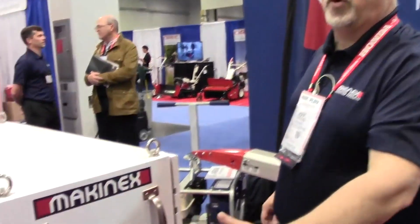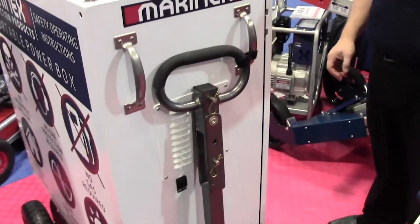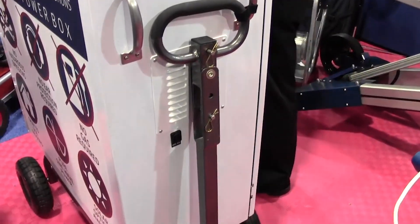From zero battery, it takes about two and a half hours to recharge it, which is not terrible as far as the way things are going today. It comes on a rugged cart that allows you to wheel it around pretty much any kind of facility, whether it's off-road or indoors. The handle used to move it around can also be flipped and converted into a tow hitch so you can tow it to get it where you need to go.